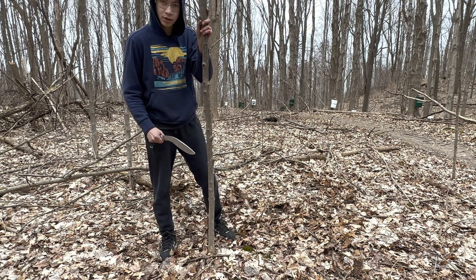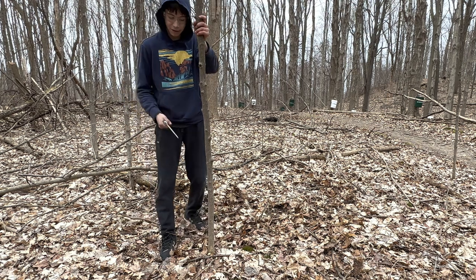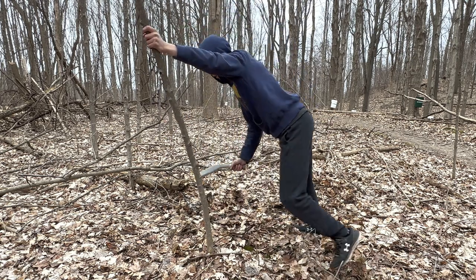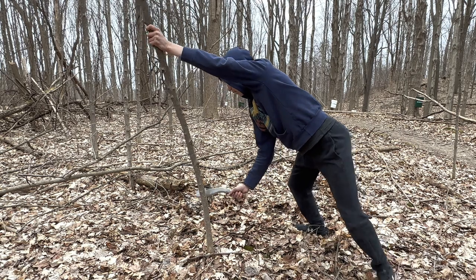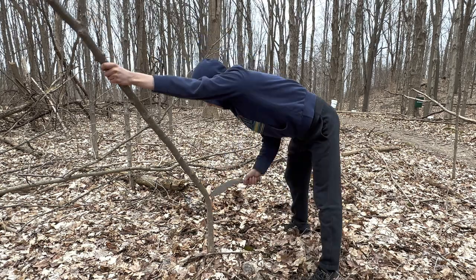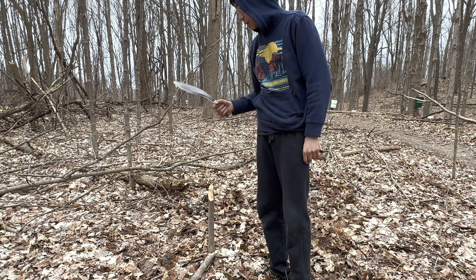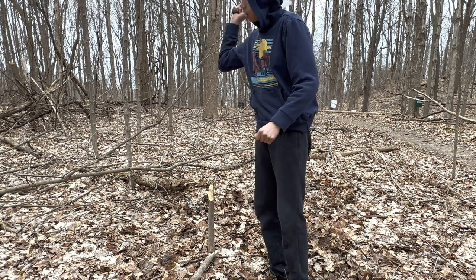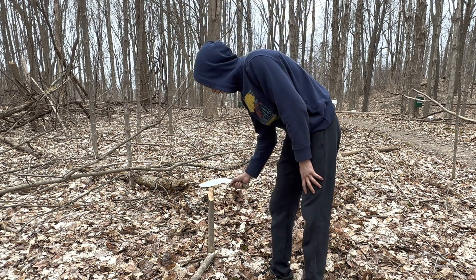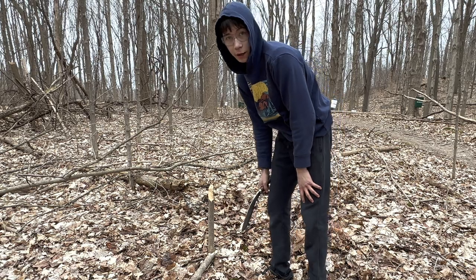So what we mainly use kukris for is getting little saplings like this. This kukri is like the perfect size to get this sapling. What you do first is you bend it, then you strike at the point of most tension. It's obviously not the biggest kukri I got, so it's not gonna be the hardest hitter, but it chopped pretty good. It's got good edge geometry. After like three chops, I think, this tree's down.